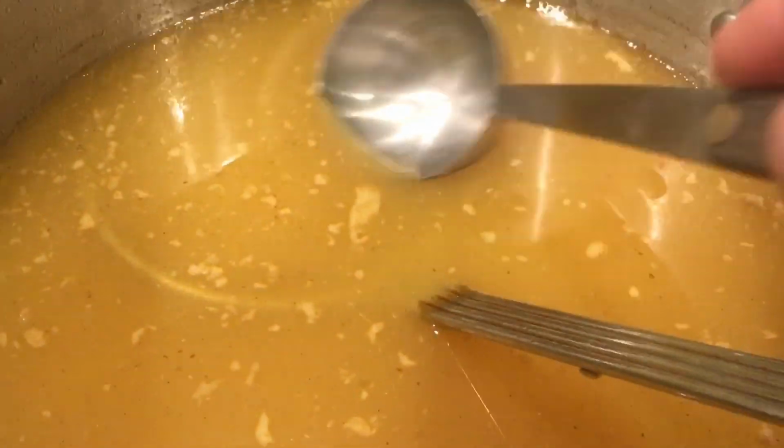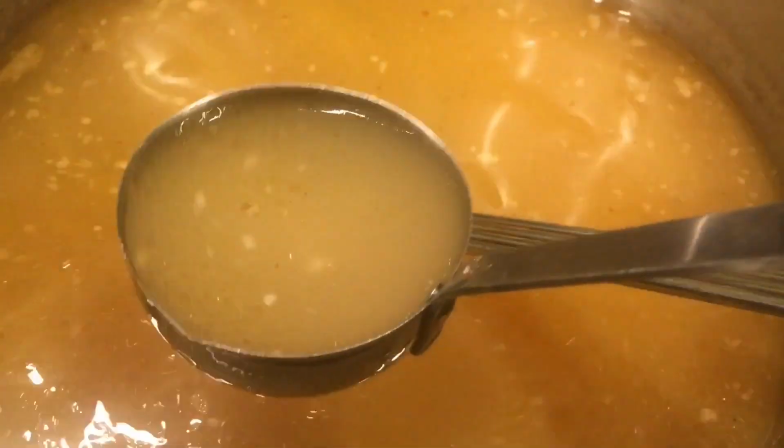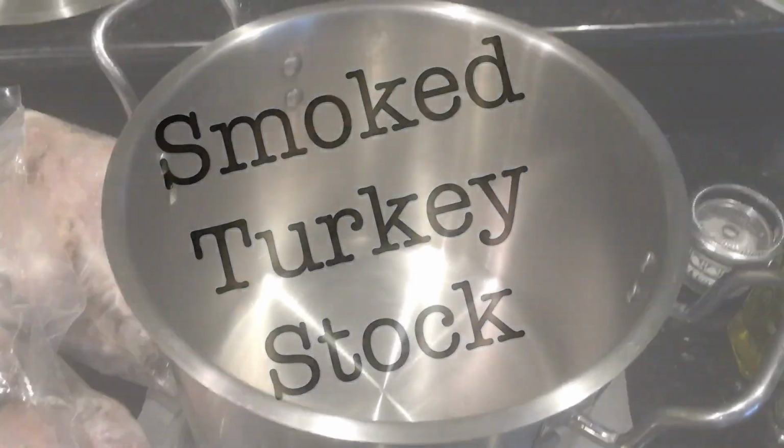But I filter it the same way. So let's get it ladled into jars. Just get a ladle like this. And I got a jar funnel and a coffee filter, and I just pour it through there. And that makes it a little clearer, a little cleaner stock, but you can use just a strainer. In fact, you'll see at the end of the video, that's what I did for this smoked turkey stock.